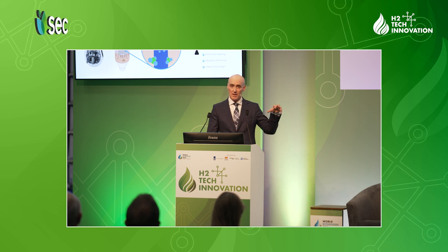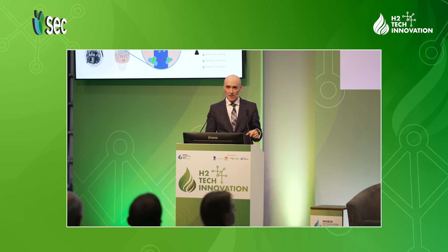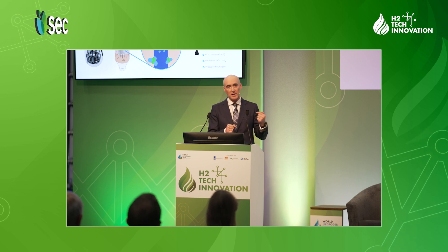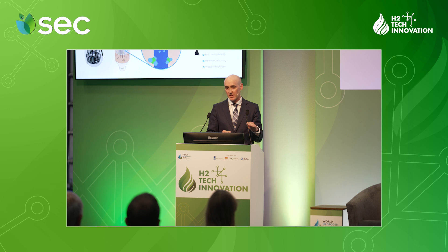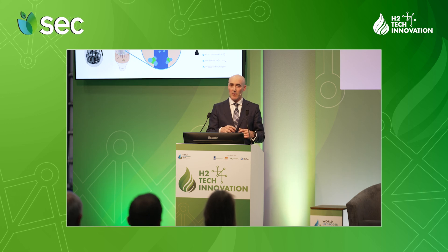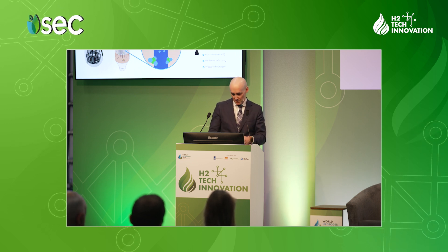What you see on the left-hand side is a picture of a membrane bundle — those are the membranes that we put in a pressurized vessel with a catalyst. We use this technology for two different things. On one hand, without a catalyst inside the reactor, we separate hydrogen from gas blends — the only thing that passes through to the interior of the membrane is pure hydrogen. Whereas if we put a catalyst inside, with the membranes embedded in the catalyst, we can carry out chemical reactions and simultaneously separate hydrogen right where the reaction occurs, which has significant benefits I'll explain later.